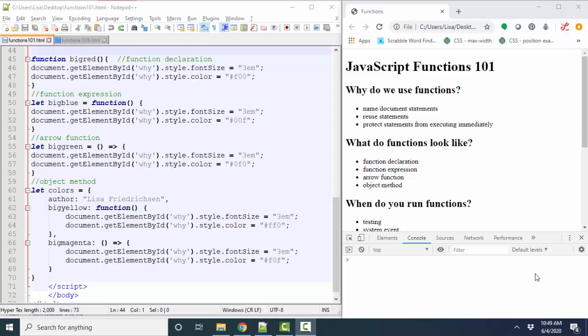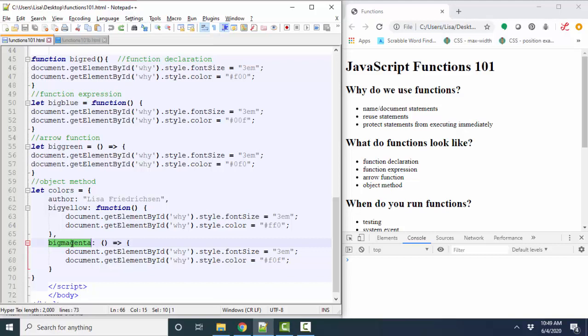That was the previous screencast, and I compared and contrasted function declarations to function expressions, arrow functions, and functions stored as object methods, functions that serve in the value area for an object property. And then we call that property a method. We went over that in the previous screencast, and I was really trying to use the same statements in each of the four different ways to create functions so I could prove to you that these are four different ways to create a function. But when I got done with the lesson, I was looking at the code and saying, wow, that could really be refactored, that could really be improved, because there's so much redundancy between these statements.